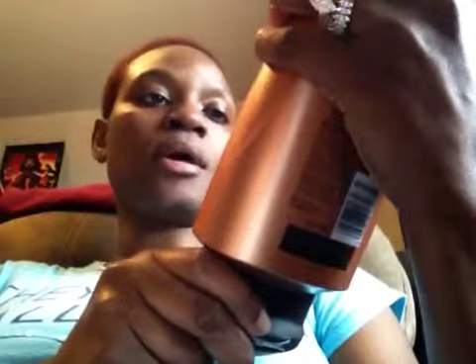I thought it was really cool that they came out with one specifically for co-washing, because natural girls co-wash a lot. It is 22.8 fluid ounces, which is a lot of product for co-washing. It's a three-in-one formula — the Pantene Truly Natural Hair co-wash cleansing conditioner — that instantly moisturizes without stripping natural hair oils.